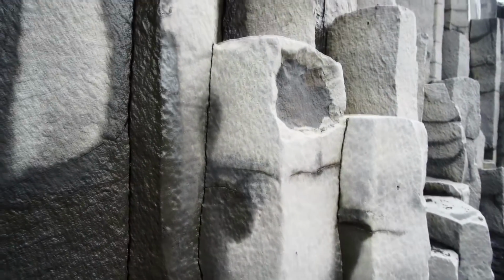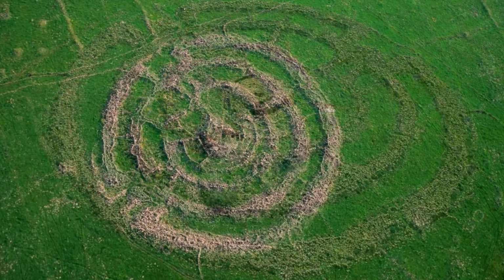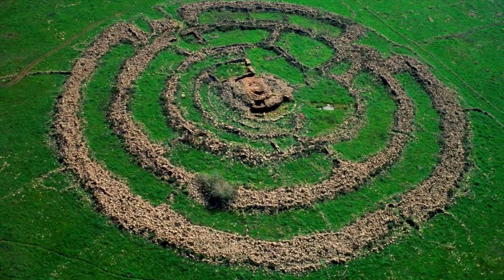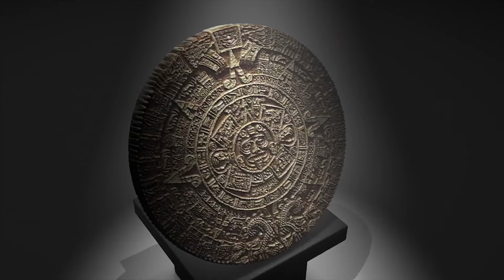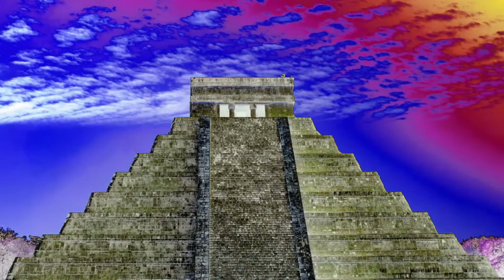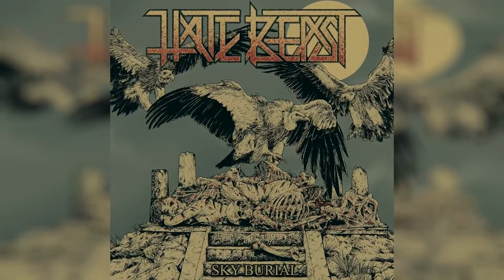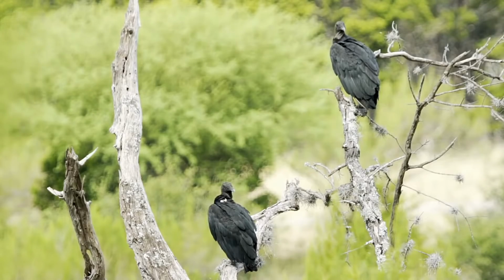The reason for this is because the closest deposit of the basalt zone is over a mile away. It is estimated that the stone structure is about 4,000 to 6,000 years old and was likely built on dry land before the waters of the Sea of Galilee rose, which then covered the monument. There are different theories of what it could be, and some have said it could be an ancient calendar, or an even more ceremonial structure called a sky burial, in which the fallen were placed high upon the stone mounds to be picked apart by vultures.